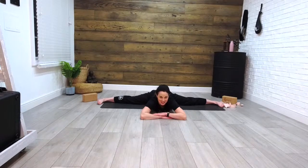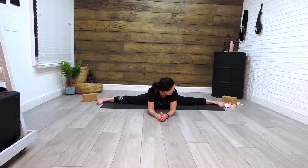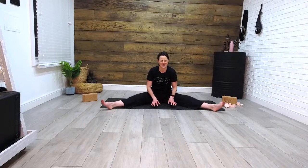Nearly there. You should be so proud of yourselves for doing this today. Very good, guys. Hold. Perfect. For 10, 9, 8, 7, 6, 5, 4, 3, 2, and 1. Walk it back up. Very, very good. Bring your legs in. And shake them out, shake them out. Very, very good, guys. We're just gonna do one more stretch for today.